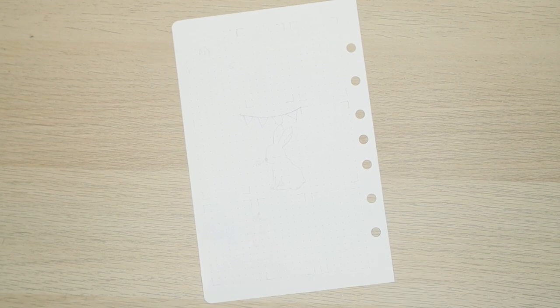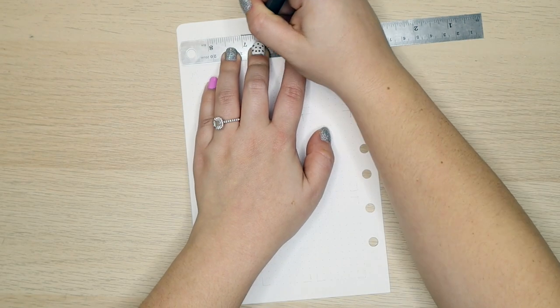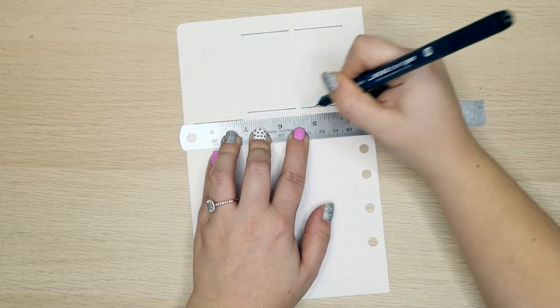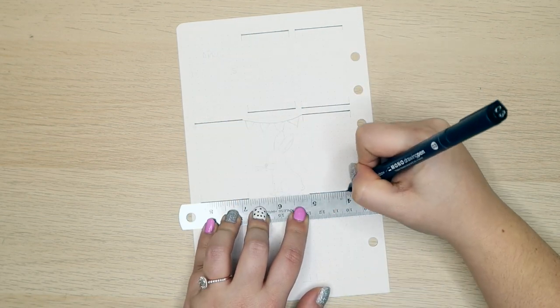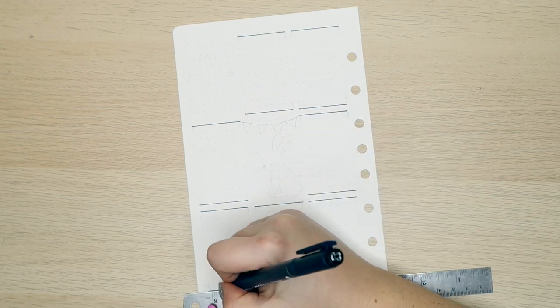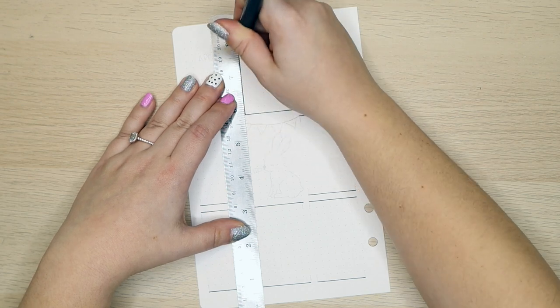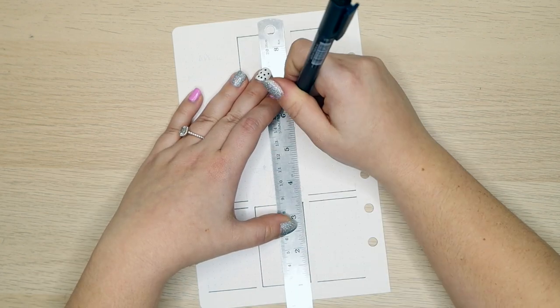And finally, we have the first weekly spread of the month. And surprise, Easter is the first Sunday in April, which is like shocking to me. I only found out a couple days before recording this, so it wasn't hard to pick the party animal for the first week. I chose a bunny.